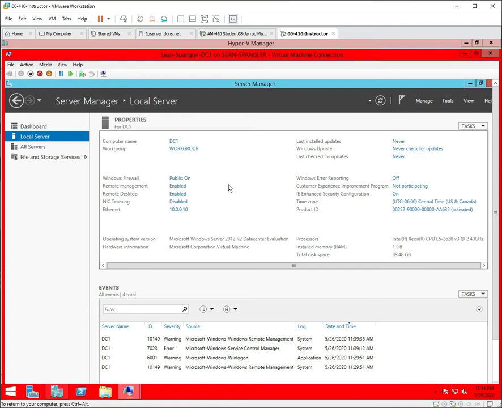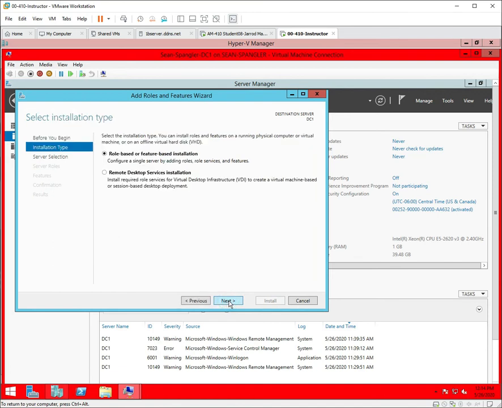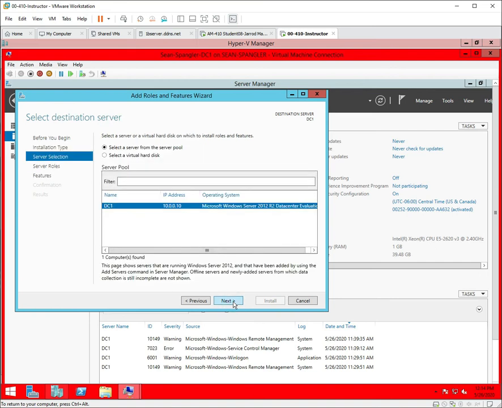So what we're going to do now is we're going to install a domain controller on this, okay? So we're going to come up to Manage, Add Roles and Features. Again, even though we click that, it still shows us this page. I have issues, Windows issues. We'll hit Next. We're going to do a role. That's us, DC1 10.0.0.10. That feels wrong.